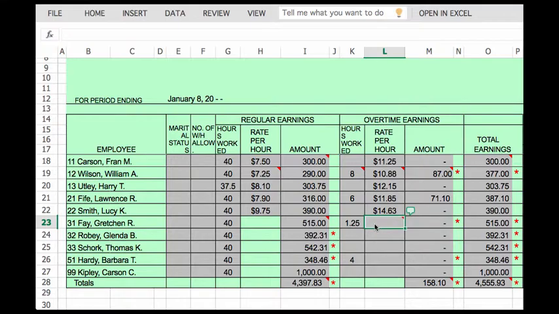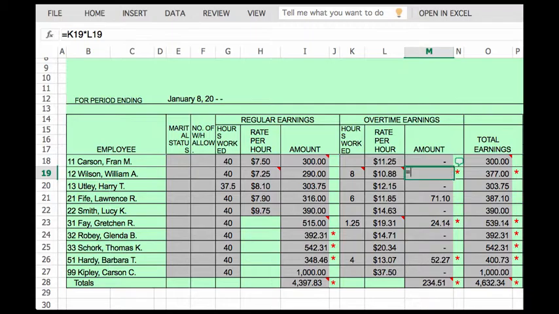Next, for these 5 employees, we have the weekly rate. So the formula should be equal to, for this cell, I-23, divided by 40 hours a week, and then multiplied by 1.5, and that will give you the overtime rate. And again, you just left click and drag this down, and that will fill in the same formula for the next 4 cells. So once you have this, then for the amount, again, it is equal to this cell multiplied by this cell, and that will give you the rate, and then you just drag it down, and that will give you the total.